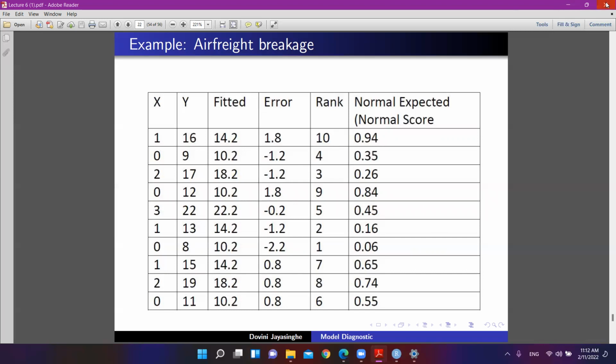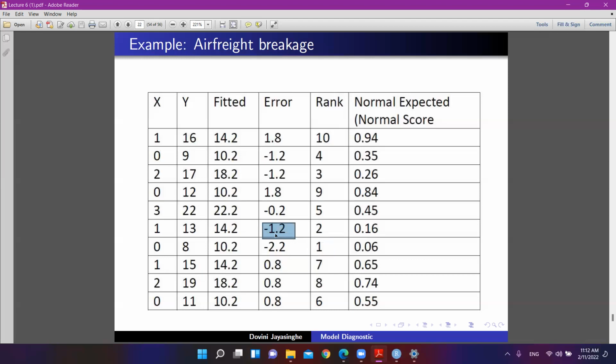Here in ranking, this ranking is a bit special. You have to rank the errors in an ascending order. But for ties, you are just randomly giving values. Anyway, the rank should end up with the sample size. This is a sample with size 10. So the highest rank should be 10. Lowest rank should be 1. Okay. So this is the lowest error, and you put 1 there, right? And this is the next lowest error.